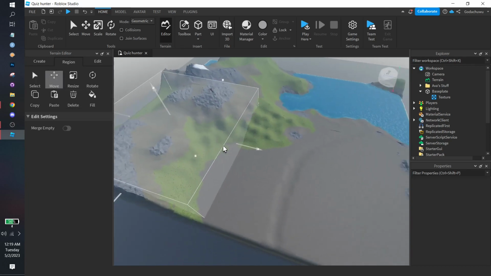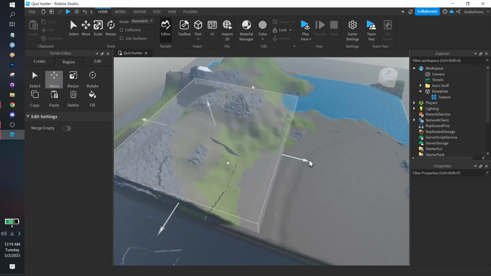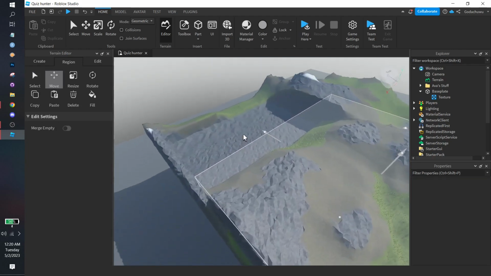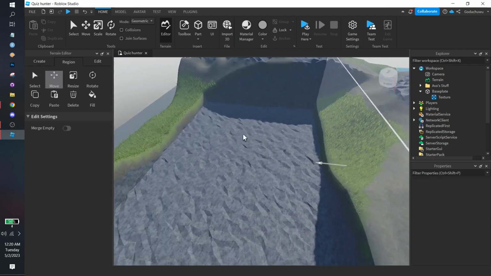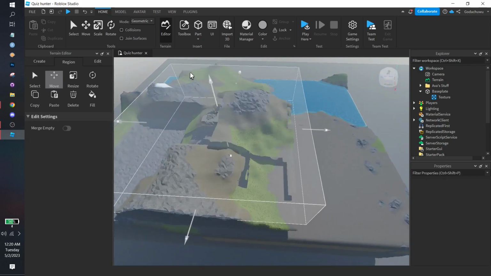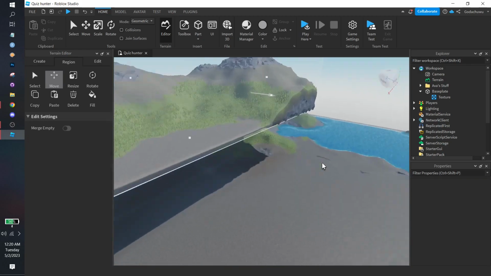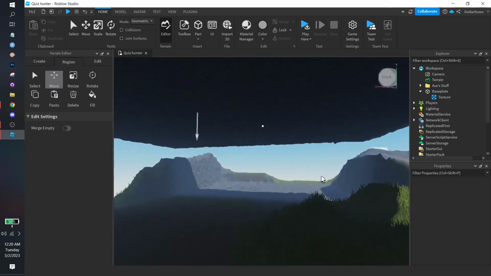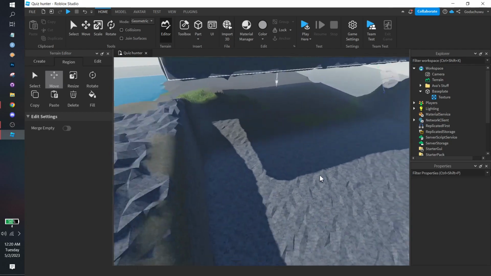But I just don't like the position it's at. I can click move, and you can see that I'm moving it, so it actually carves out where the terrain is and allows me to move it. So it's as simple as moving it, and you see it carves out. So here's where the previous location was at.